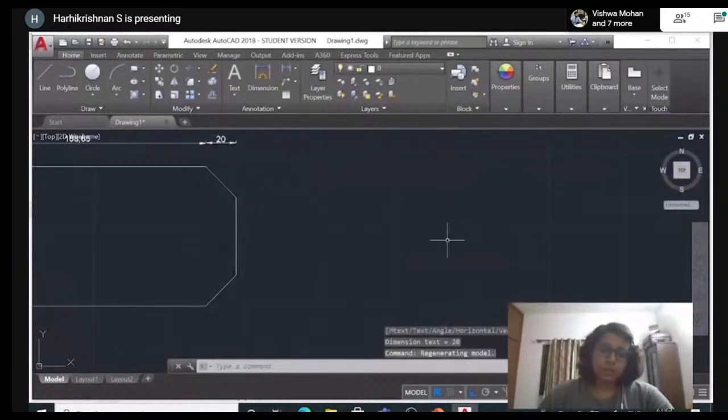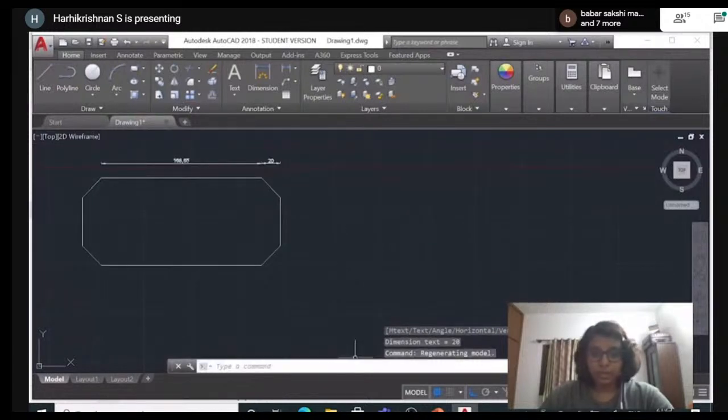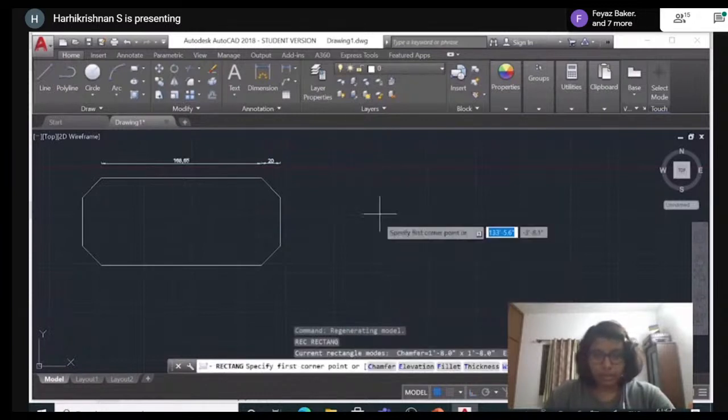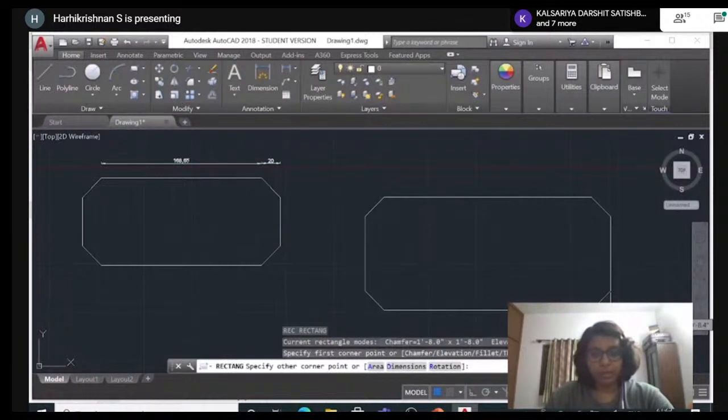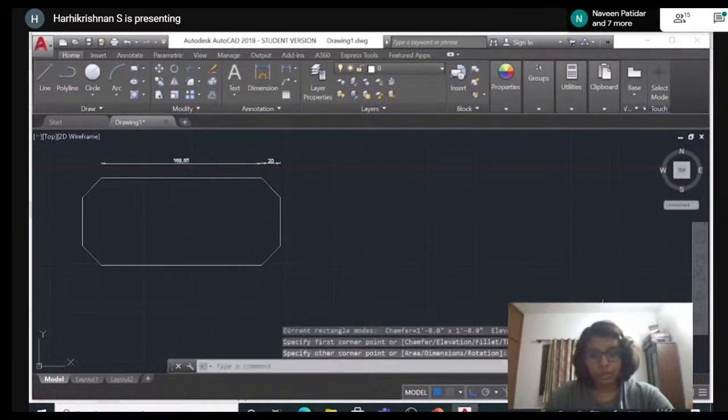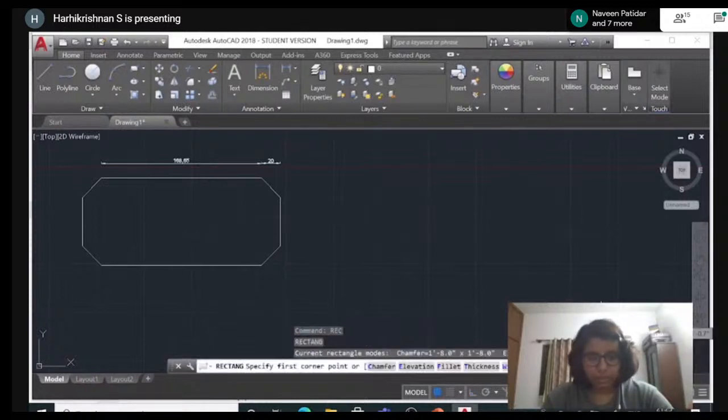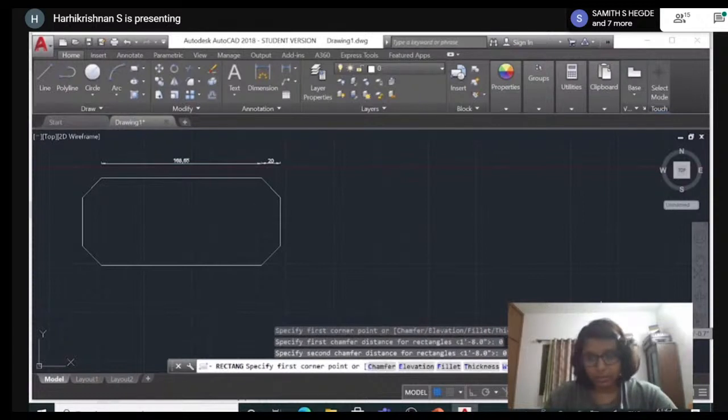Another very important thing to note is that just by clicking exit, you are not exiting from the command. Now if I again click on rectangle command and randomly select a corner and draw, the chamfer mode is still activated. So I am supposed to deactivate chamfer. For that, I click on rectangle command, I click on chamfer again, and this time I give the chamfer dimension as 0, and again give another chamfer dimension as 0.